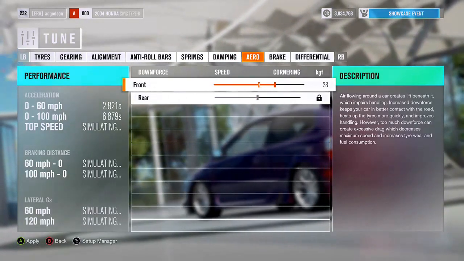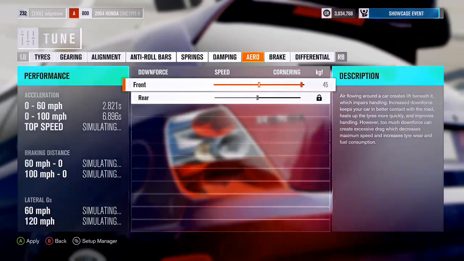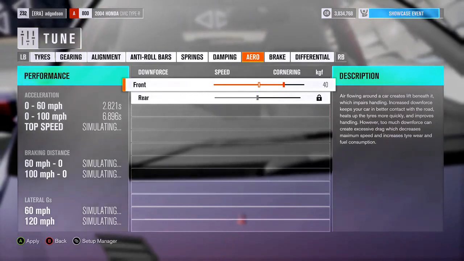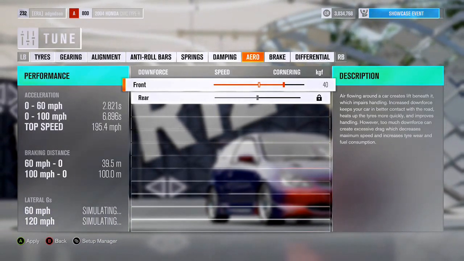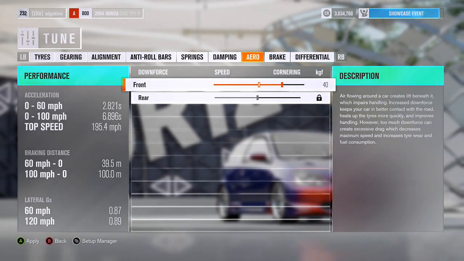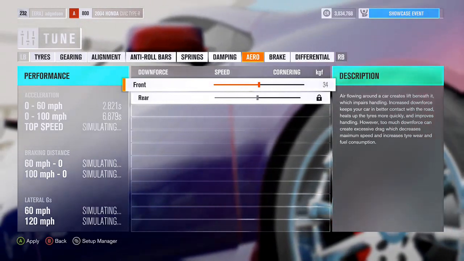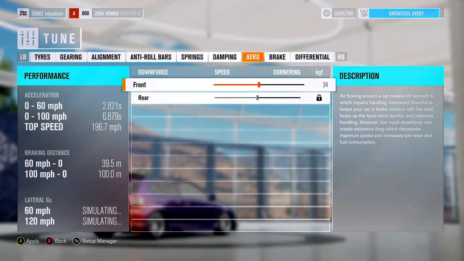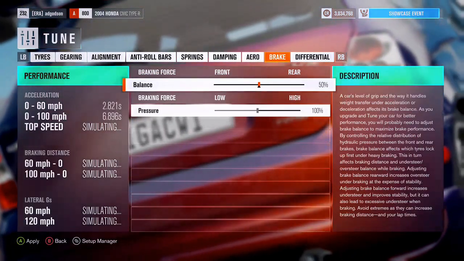Aero, I'd put it up to about 38 for your cornering, but you can obviously go mad. Personal preference, I'm going to try 40 on this one. You can change that, but between 38 and 40. Now that's gone down for some reason on top speed. Let's see. It's because you can have the option with the aero of speed and cornering. At A class, it doesn't matter, so I'm going to put 38.